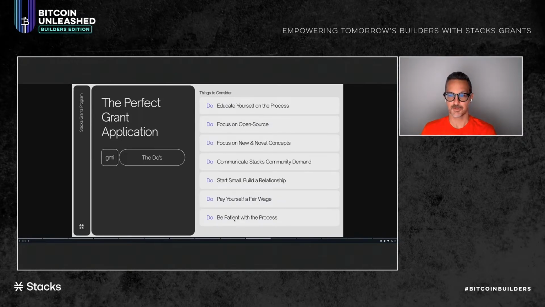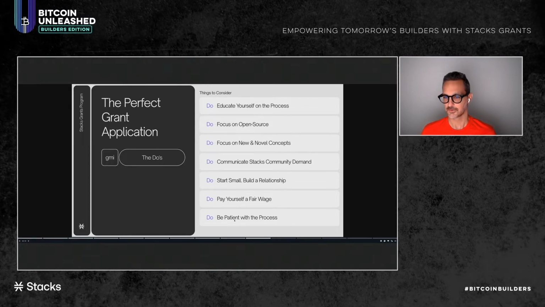And so in an application, the things that we look for, we really just want you to go through all the docs that are available, educate yourself on the process. All the work needs to be open source, and it can't be dependent on any closed source projects for the outcome to actually work to its full extent.